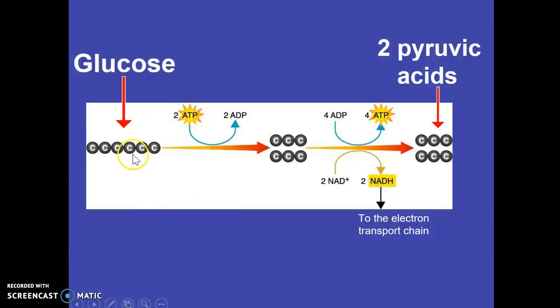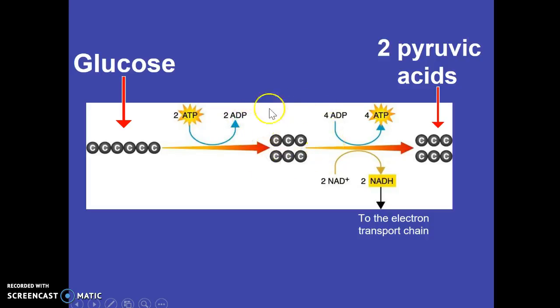Here's a picture to demonstrate that. We start with glucose, and remember this comes from our food, sugars, everything that we eat gets broken down to glucose. In order to break it down, we need 2 ATP. Remember from yesterday's notes, in order to use ATP energy, that last bond between the last 2 phosphates gets broken, and that releases the energy, and it goes into ADP. It goes back into its partially charged battery form.